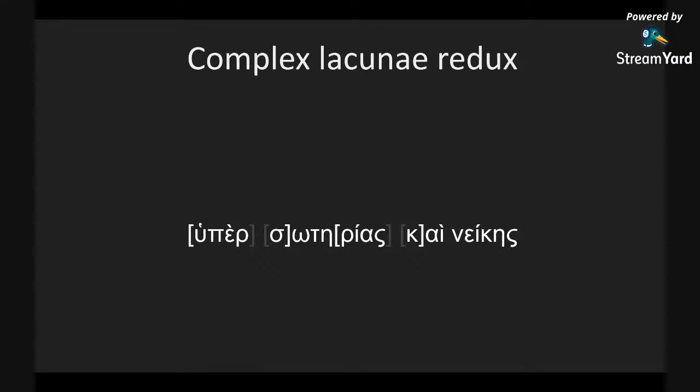I should just note that some people who use different tools for rendering and publishing their EpiDoc prefer to do it the other way around. They prefer to break the word and not break the supplied, because the supplied will tell you where to put the square brackets, and the words can be linked together. You can use part and part equals I on the first half, part equals F on the second half, and something linking the two to tell the processor that that's a single word. And for indexing, that can be adequate.